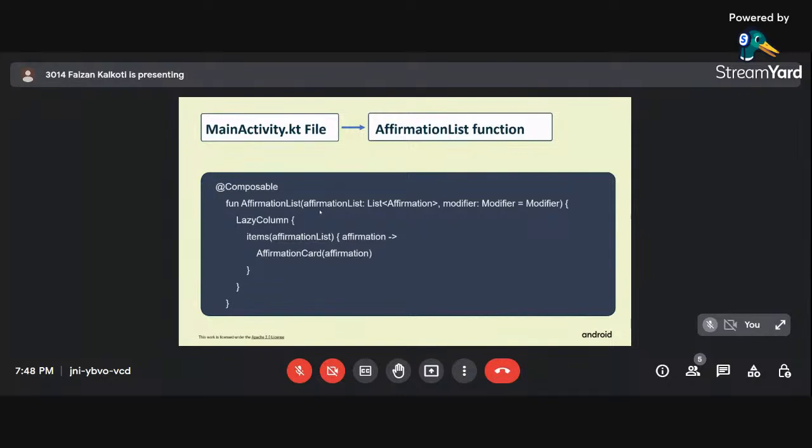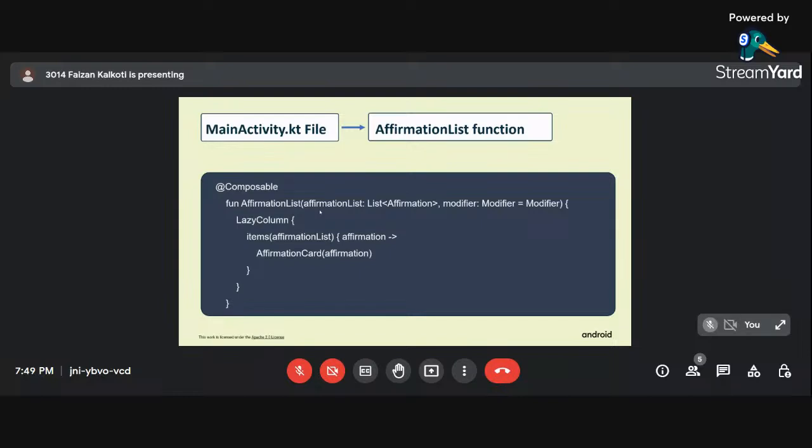The column is used to display elements in a vertical order, and it does not have a scrollable. However, for lazy column, you get a scrollable list, and the second thing you get is that those elements that you load onto the user interface get loaded from the backend. So it's data that you can extract from the database. Unlike in the column, the data that you have passed to the column is already on the front end, so it's not something that you can change later on. The data inside the lazy column can be changed. That's exactly why we implement the lazy column.